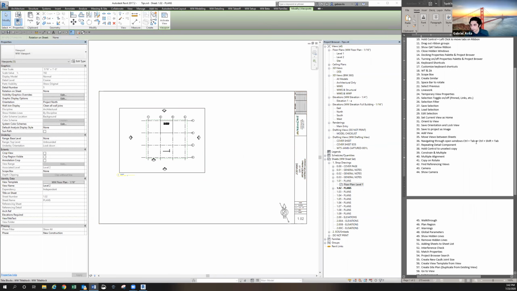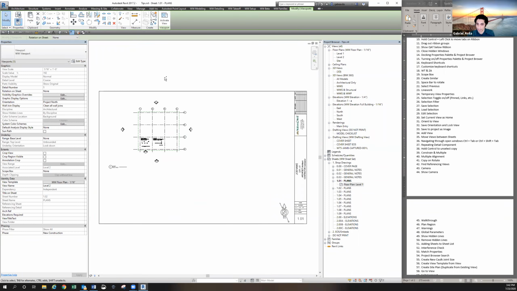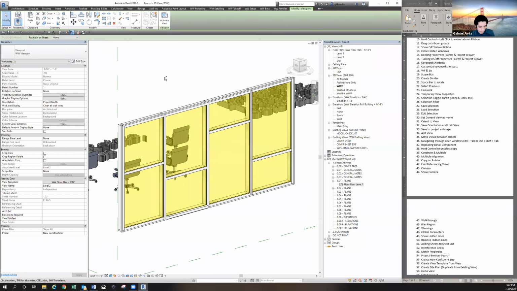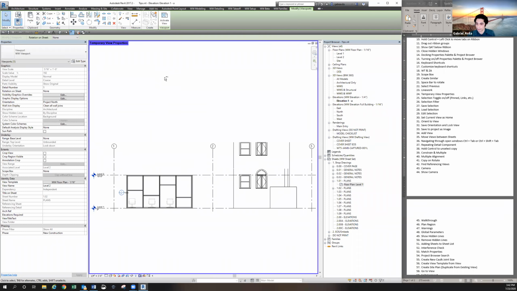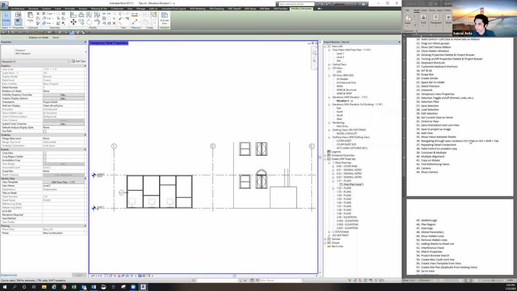Navigating through open windows. When you want to tab through windows, you can come up here and pick on these. But you can also use Control Tab, and it'll cycle through your open windows. You can also go back by using Control Shift Tab, and it'll go the other way. So I can use either to cycle through the different tab windows if you're more of a keyboard person.